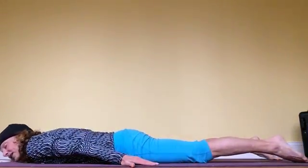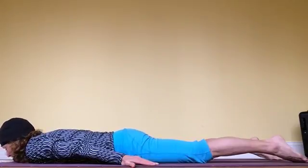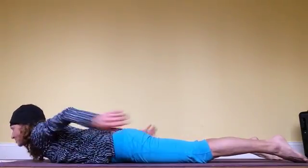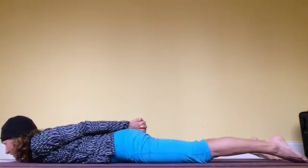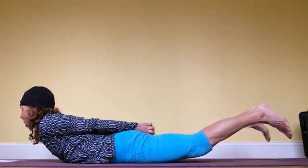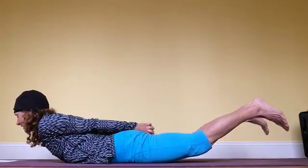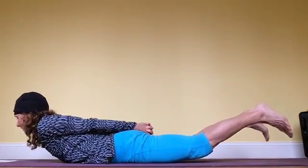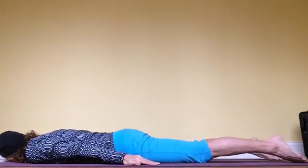Arms by your sides. Turn your head to one side. Again, bring your chin to the mat. This time, interlace your fingers behind your back. Rinse the shoulders. Press the hands back to your heels. And then raise everything up. Toes pull back to your shins. Chin slightly tucked towards your chest. Breathe in. And bring everything down. On your exhale, hands by your sides. Chin to the opposite side.